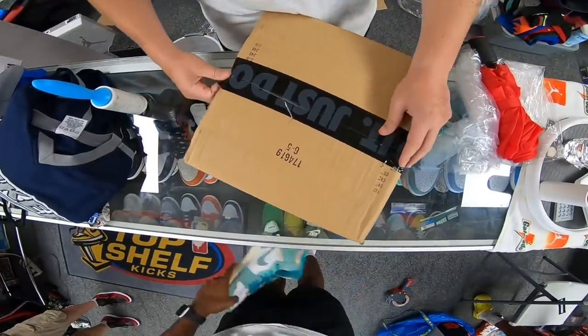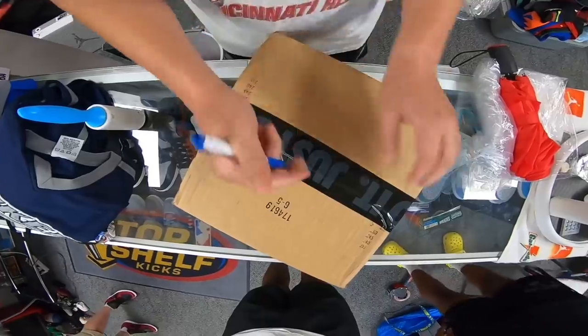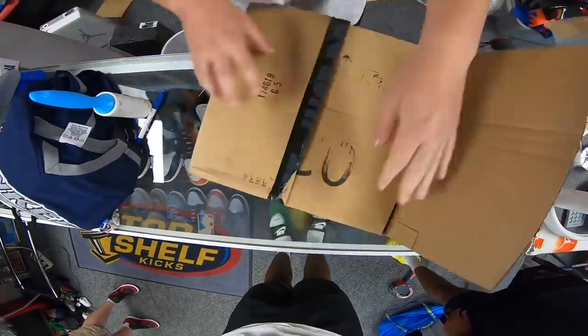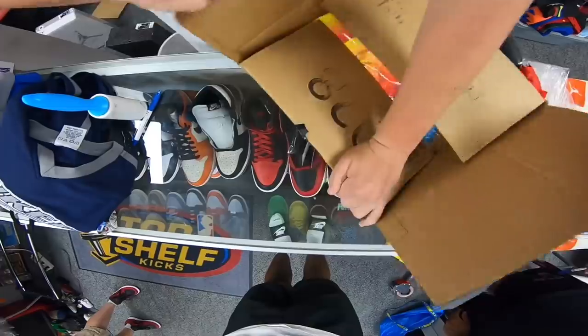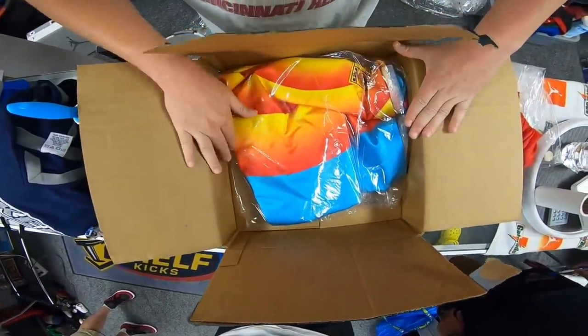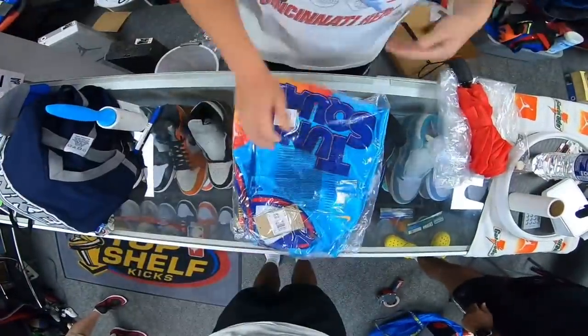It's not even an authentic. It's actually a swingman. I don't have the Hawk on me today. It's in my bag. All right, had to go 2X too. Just in case you didn't know, I had to embrace the 2X. Is it for the body? I mean, yeah, it's for the collection, man. We'll see. Does it fit?